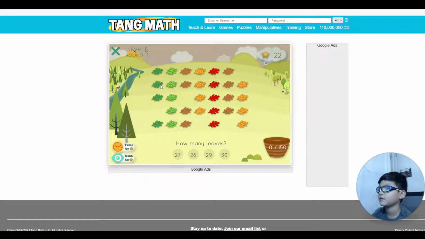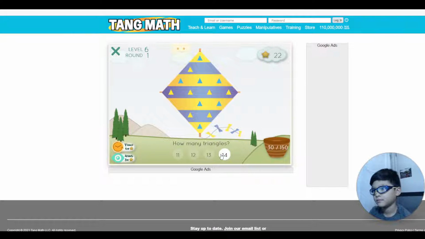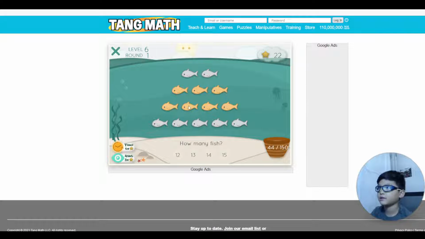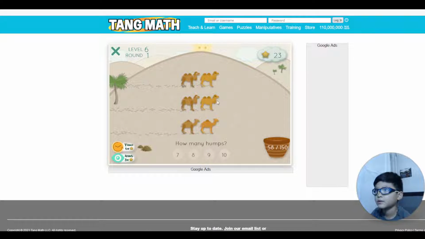Is it just me or are these questions getting easier? Like than last time. I feel like they're easier. 7, 13, 19, 25, 30. Oh my god, it's moving fast. 2 plus 7 is 9. Oh god, this is gonna be hard. 5, 14. How many humps? 8 and a 10. 9.